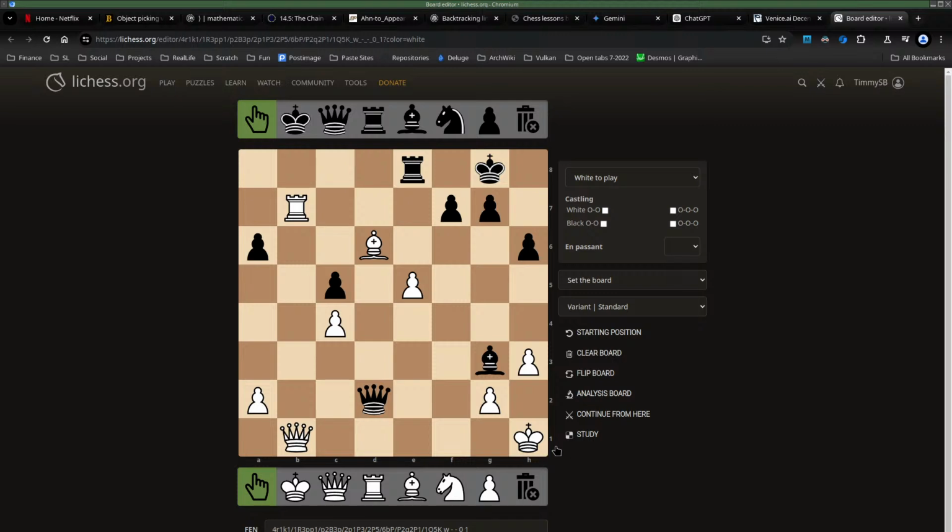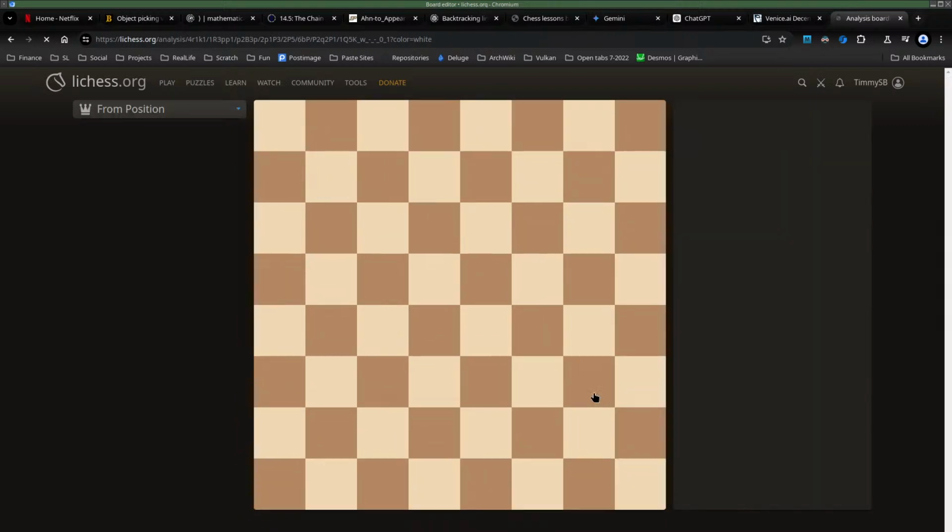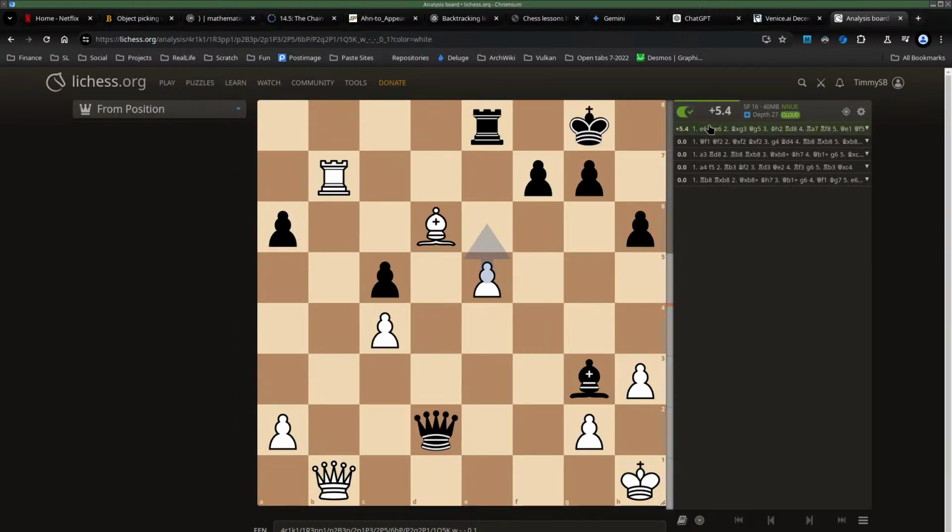It doesn't say which who's to move though, but I guess white is to move.